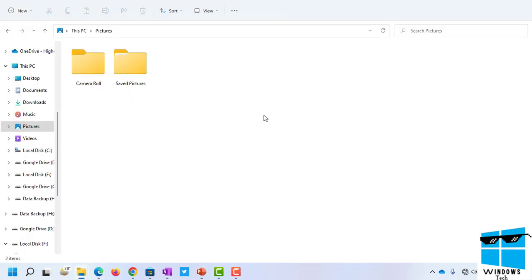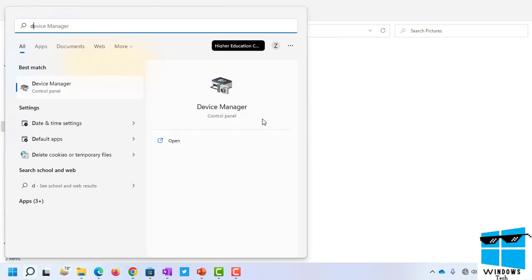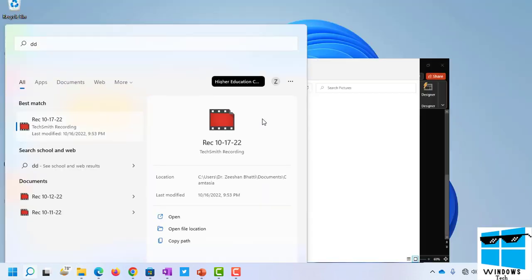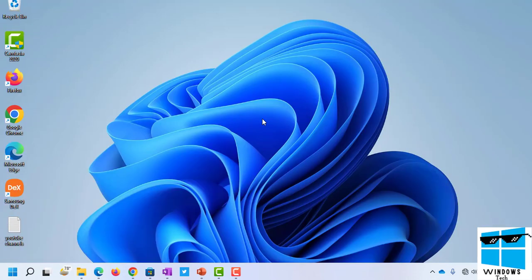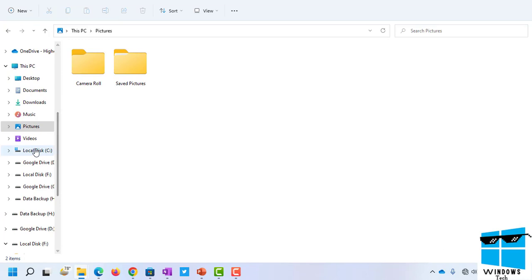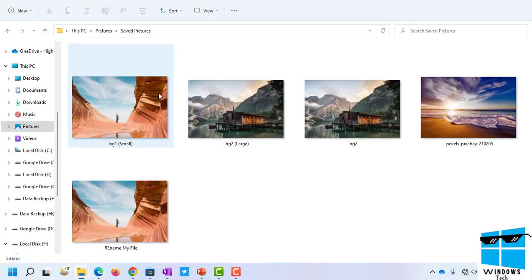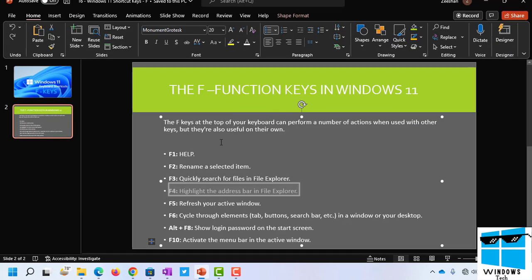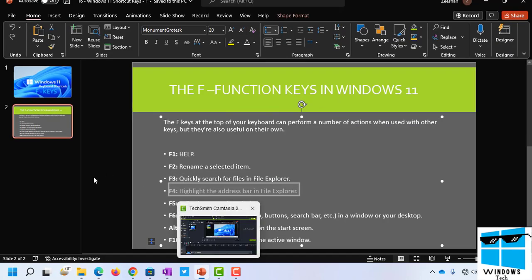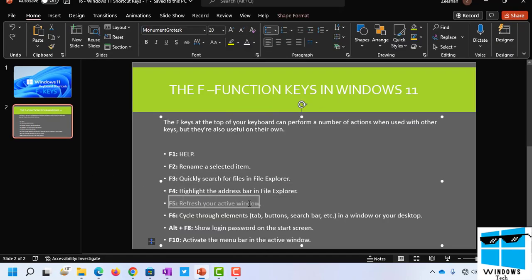F5 is something that everybody has been using. It's the refresh key. Every time you press it, your Windows refreshes. We go on the desktop mode and press F5, it refreshes our window, right? So F5 is always used to refresh the window. Whenever you need to refresh any component, just press F5, it will refresh and update it. And even your web pages. If you are in your browser and you want to refresh your page, hit F5, it will refresh it.